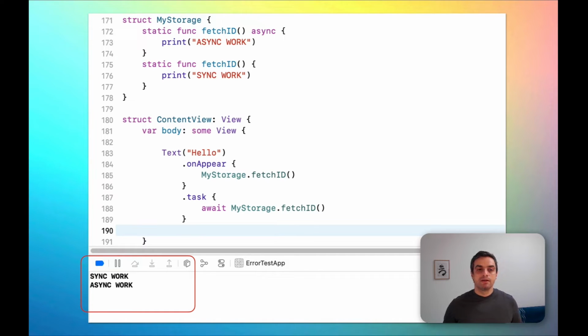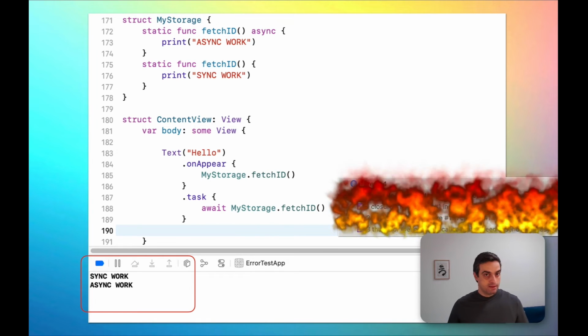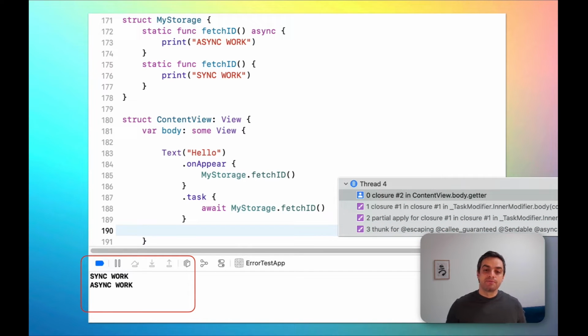Then in the task version, we also use the keyword await, of course, and that calls the async version of fetchID, and we can see in the console that async work is printed out. Now, when I stop the debugger inside the task view modifier, I verify that the code is running asynchronously because it stopped in a thread called thread 4, obviously a background thread.